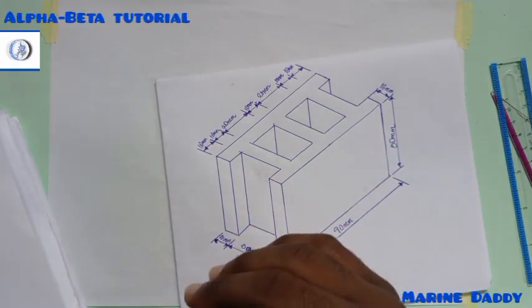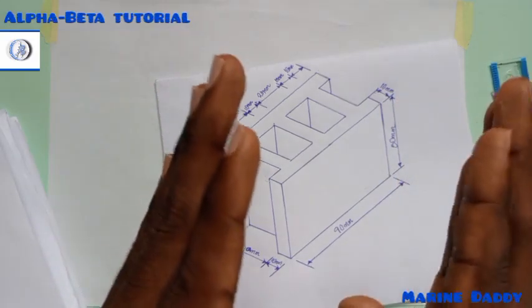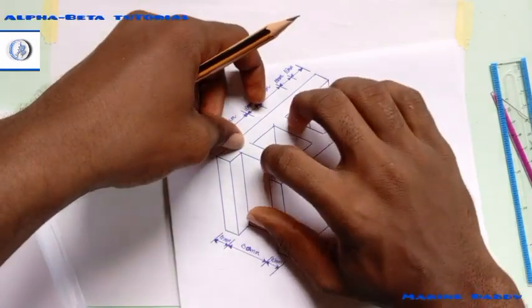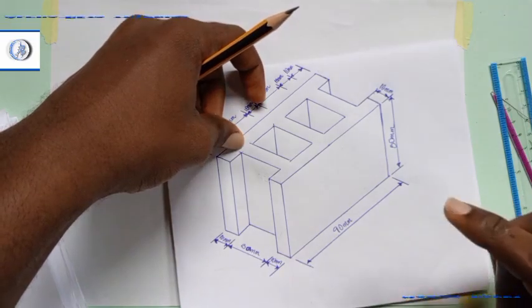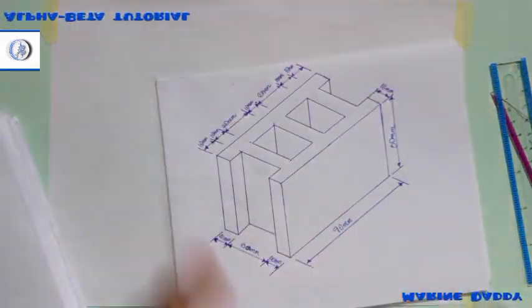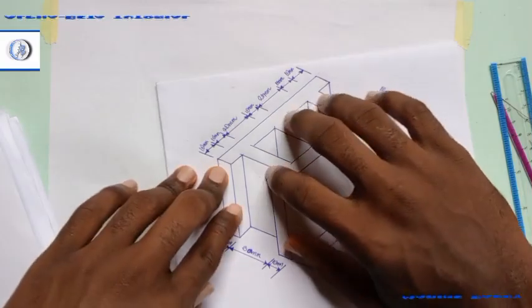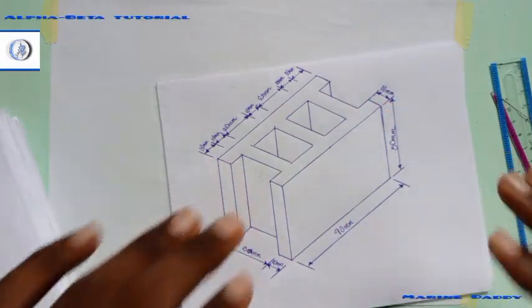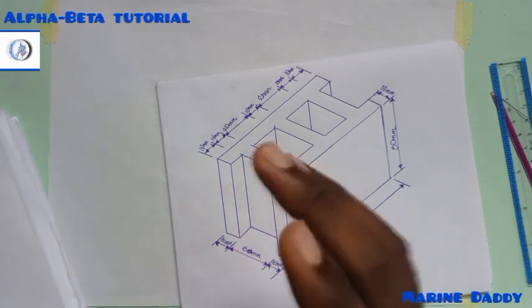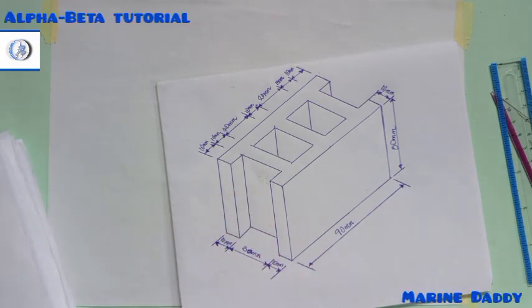For full sectioning, it requires you to take off the diagram according to the direction that is required of you to take off. So once you take it off, the nature of the surface you find after taking off the required part, the full representation of that surface that will be left, is what is known as full sectioning. You're not leaving any part behind. You are drawing and constructing it completely. That's what full sectioning is all about.